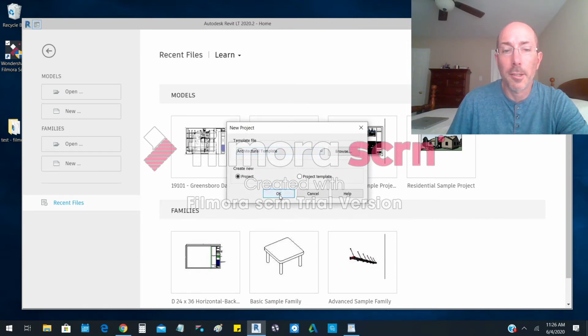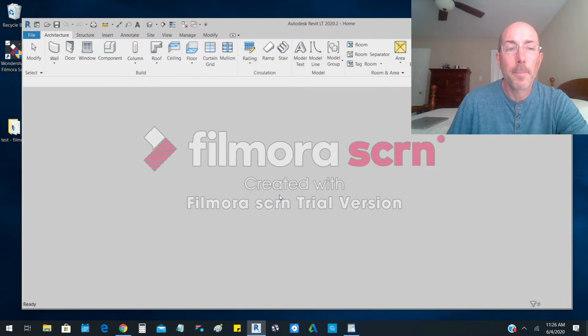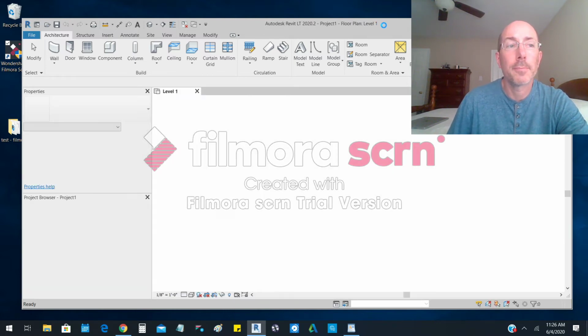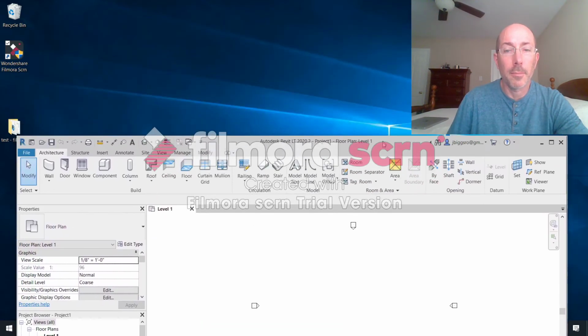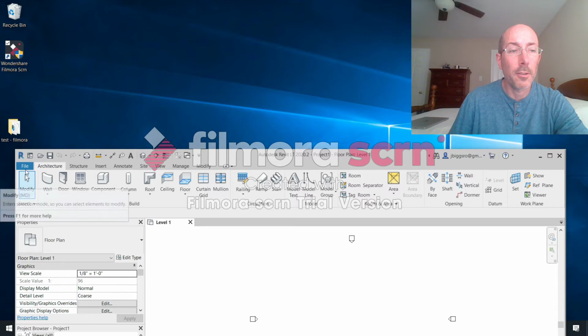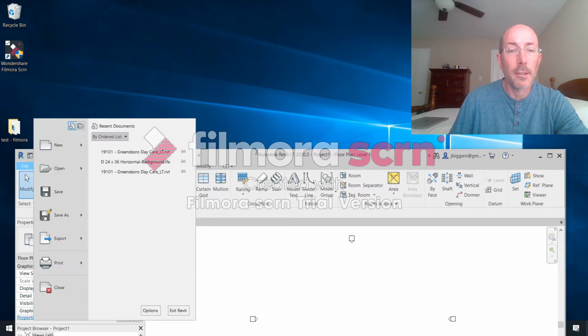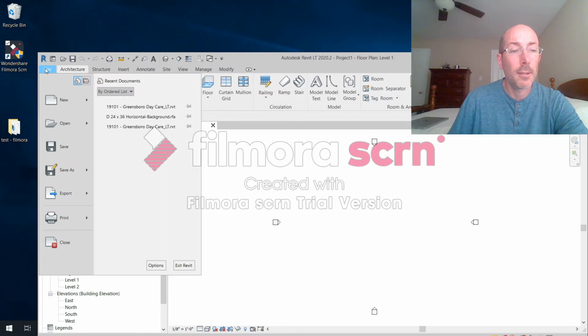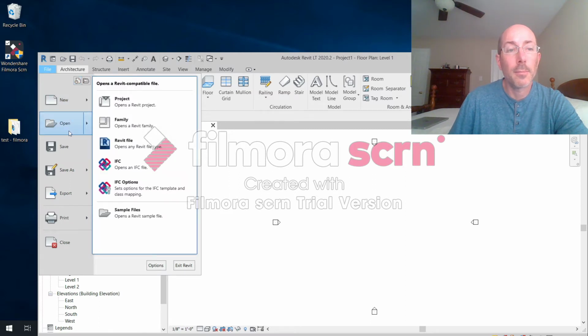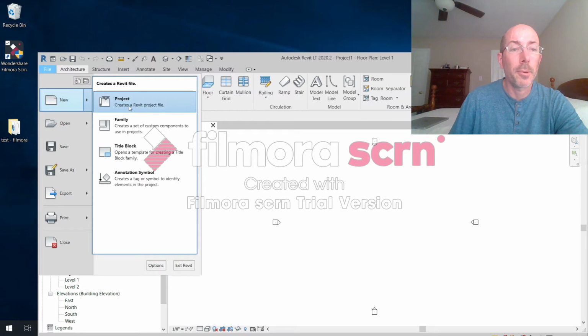I'm going to go from the architectural template, and I'll just drag this down so you can see it. We don't need to look at all these buttons today, but here you can see all of the main functions. So there's file, and then here we have new. From the new file, you can open a project or open a family. Here's, by the way, where the title block families are, and then there are some annotation symbols for creating or editing a new symbol.